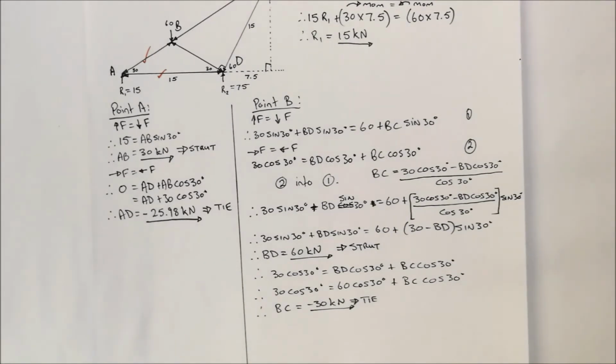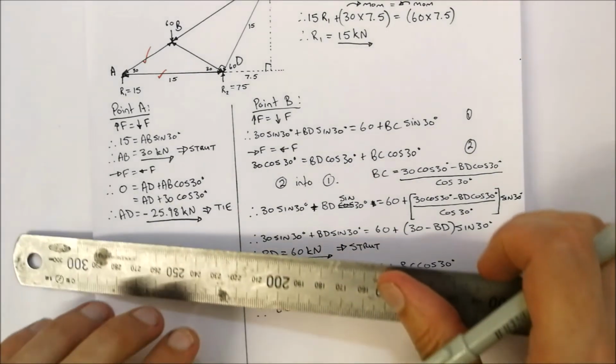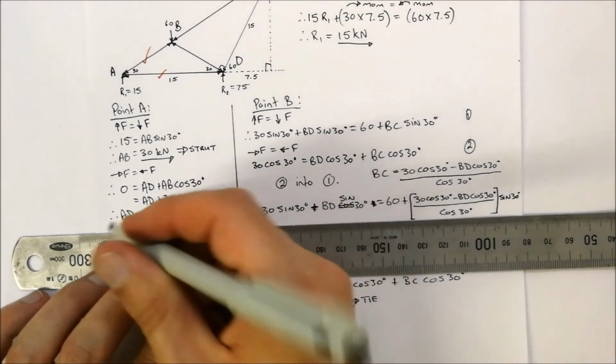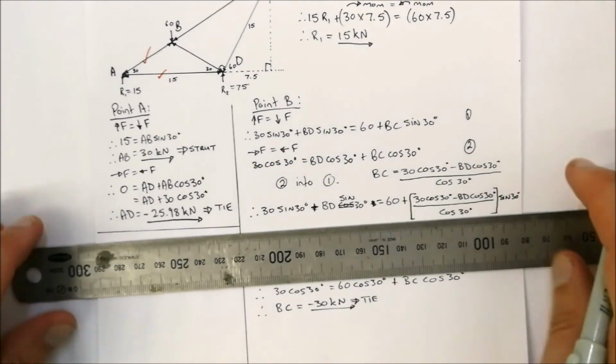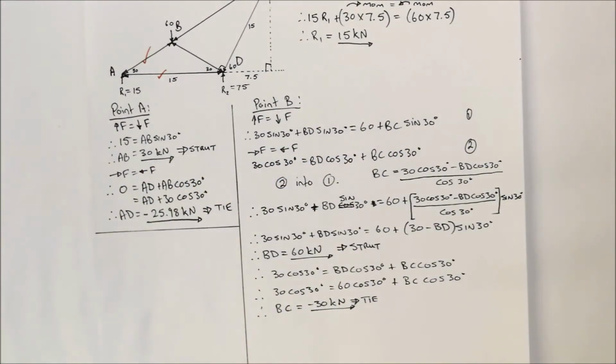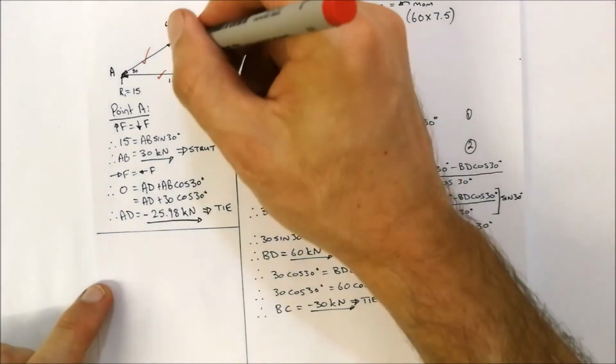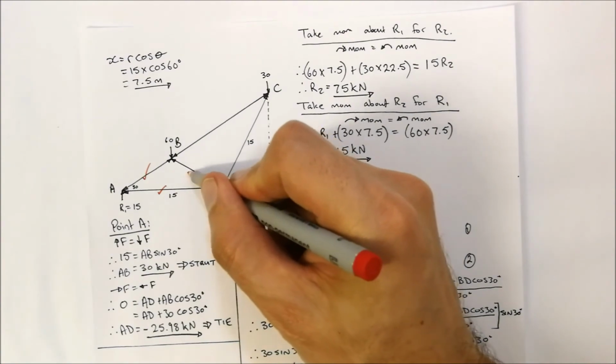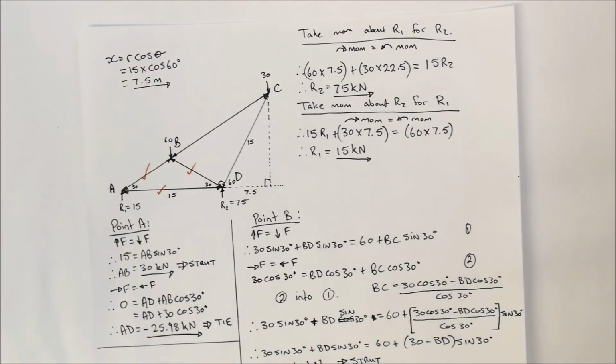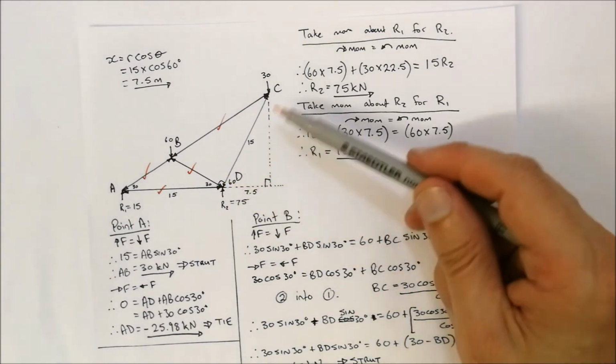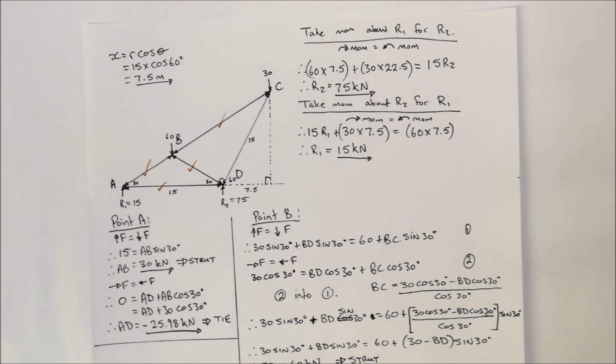Okay, so that was a little bit of a challenge to do, but it was plausible. Now that we've done that, we can just draw a line over here. I've got a little bit of space at the bottom, just to separate my calculations. So now, let's have a look. We've got BD. We've calculated that, so we can tick that off. We've calculated what BC is, so we can tick that off. The only unknown that we've got now is CD. We need to calculate what CD is.